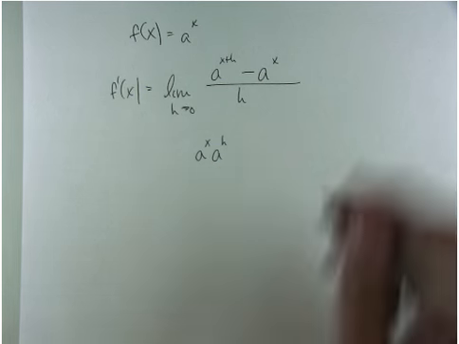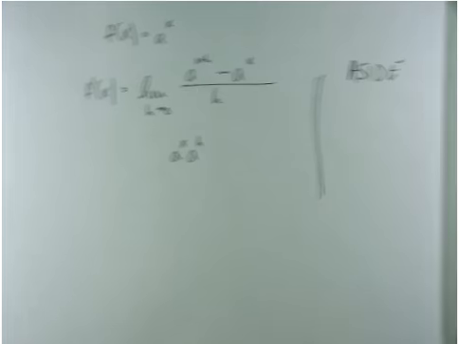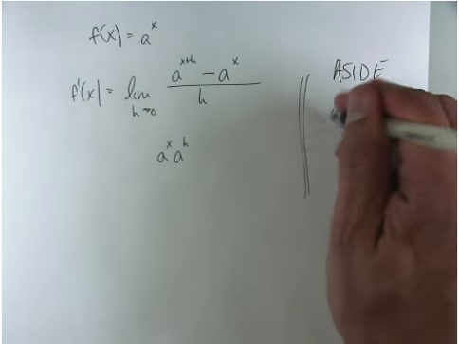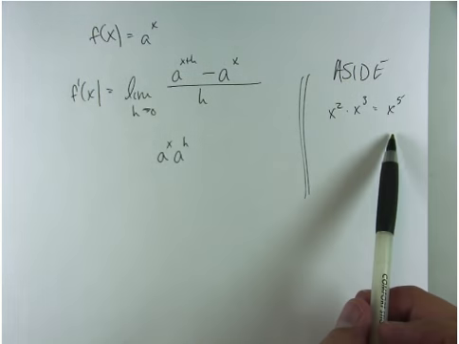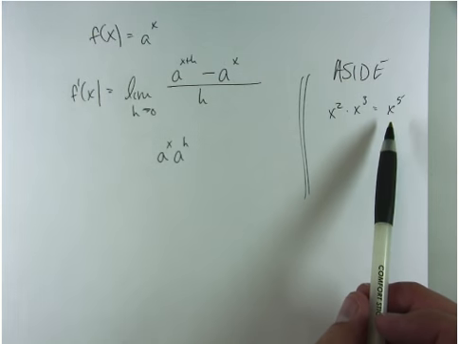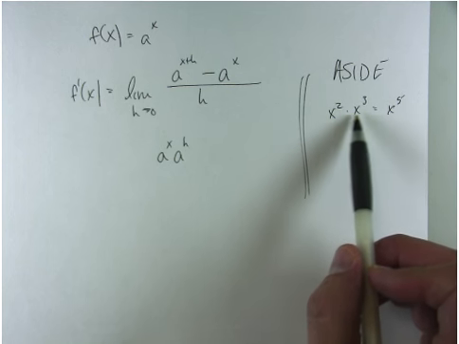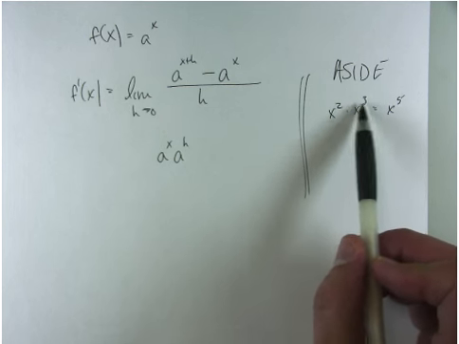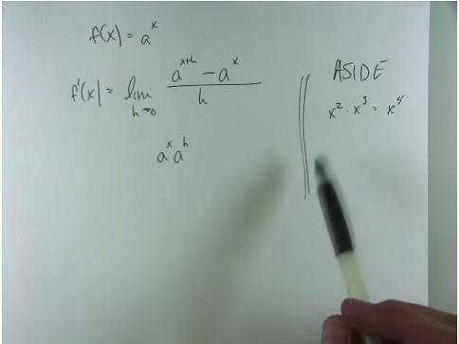We'll have a little Shakespearean aside over here. If I had something like x squared times x cubed, everybody would be comfortable saying that was x to the fifth. What's happened is that you've recognized that x and x have the same base, and we're multiplying, so we can say 2 plus 3, which is fine. I'm just doing that backwards.